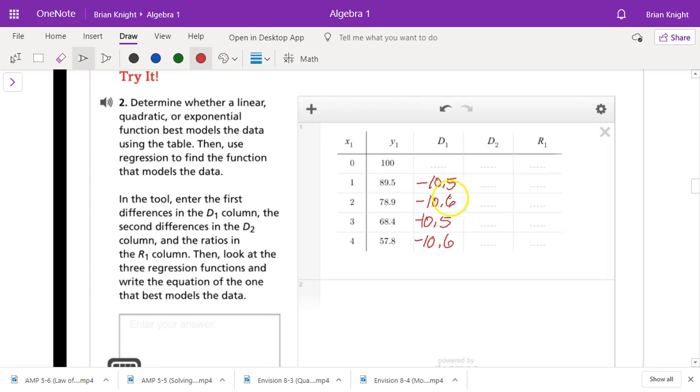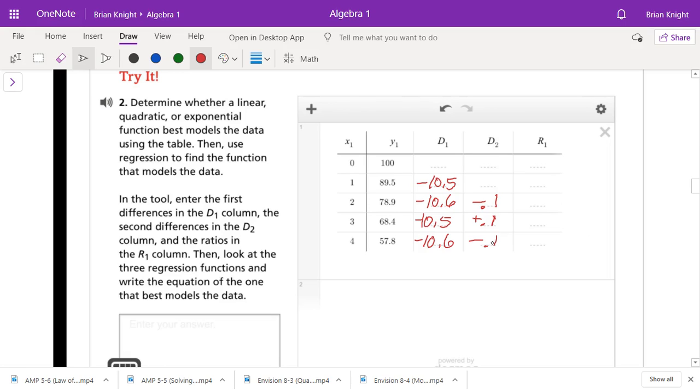Wonder what these second differences are going to be. It went down 1, not down 0.1, and then it went up 0.1, and then it went back down 0.1. We go with quadratic. Actually, I would not go with quadratic. The same number is with different signs. Yeah, never mind. I'm going to go with linear. I am going to do the other ones.